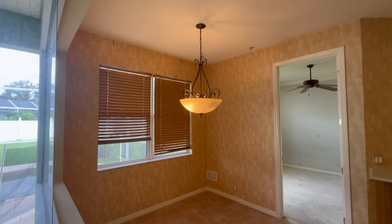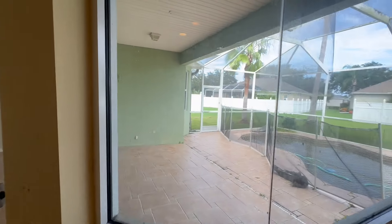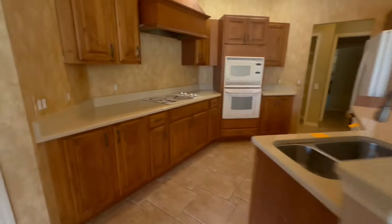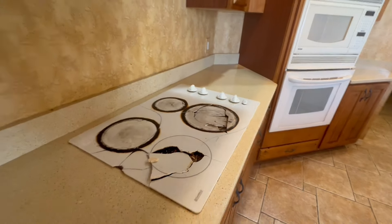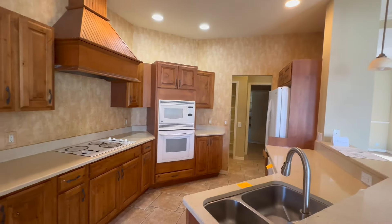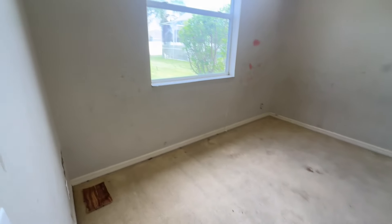Nice cabinets — you're not going to have to replace those. You've got the eat-in dining room. The big problems I'm seeing right now: you're going to have to replace the floors. The backyard is going to be great when somebody remodels this. Who knows what you're going to have to do with that swimming pool. This will not finance VA or FHA — you can see certain things just coming through. The house has to be livable; being that there's no cooktop, this is going cash or conventional.